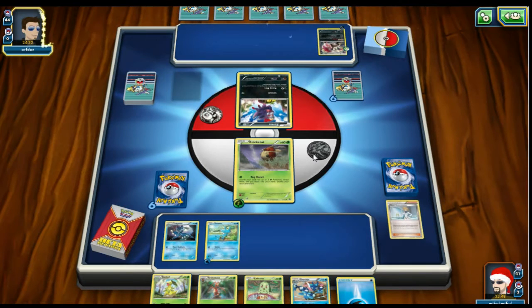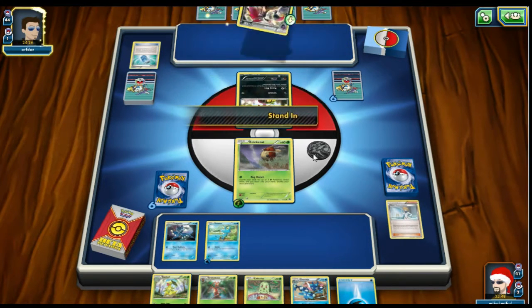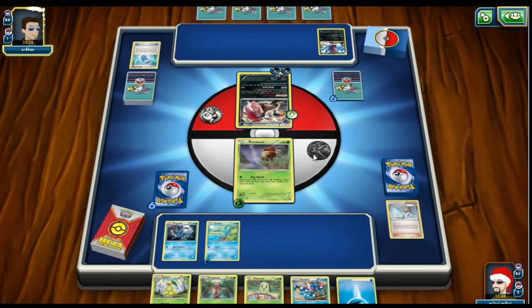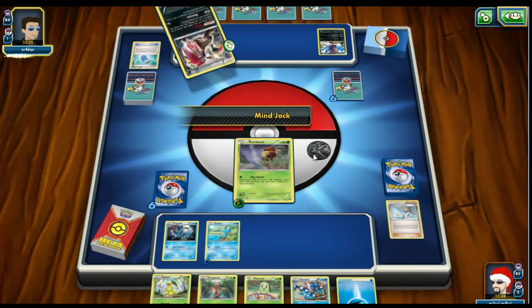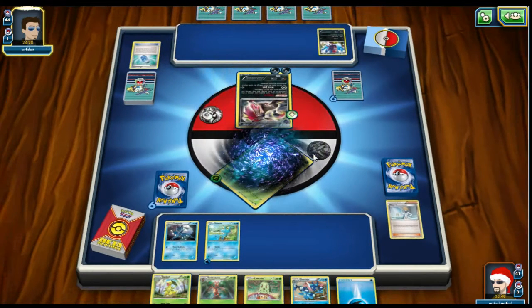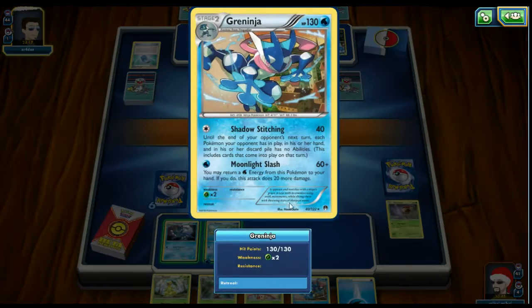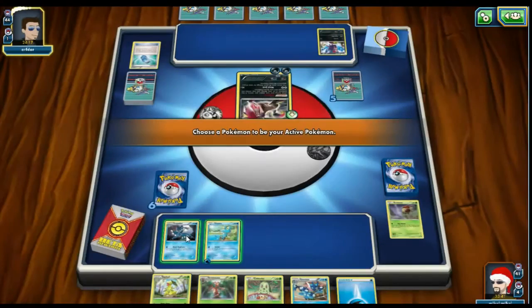So here comes Zoroark. Does my opponent have... Yeah, they do. Okay. So, yeah. You go down. There is the Mind Jack for 70, so that's going to take out little Kricketot. Okay, what do you do? 80 damage. Okay.